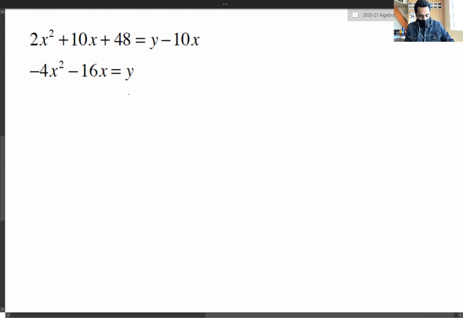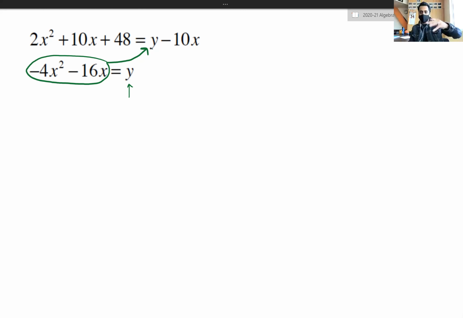All right, notice how y is by itself. Y is by itself on one side of the equal sign. That's what I mean by isolated. So if it's isolated, we're going to bubble or circle the other side. And we're going to look for where is y in the other equation? We're going to go and plug it in for y. Substitute. So then this should help us move everything so that we're only working with the variable x.